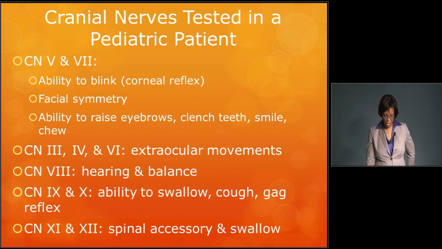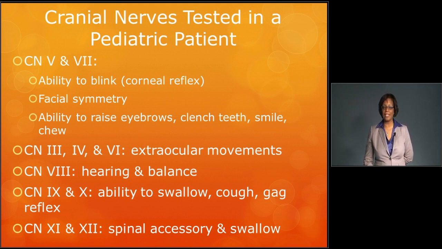All right, we didn't throw in here cranial nerve number 2, but we probably should, because cranial nerve number 2 is the optic nerve, and we would test that probably in older children, and it's tested by looking at visual acuity. So you would also always test cranial nerve number 2 anytime you have a patient that has a disruption in visual acuity. That's what we're testing. And in the ENT lecture, we have some variations of some visual acuity charts that can be used with children.